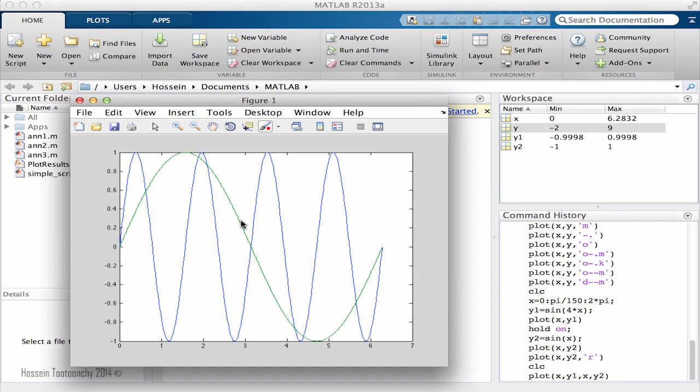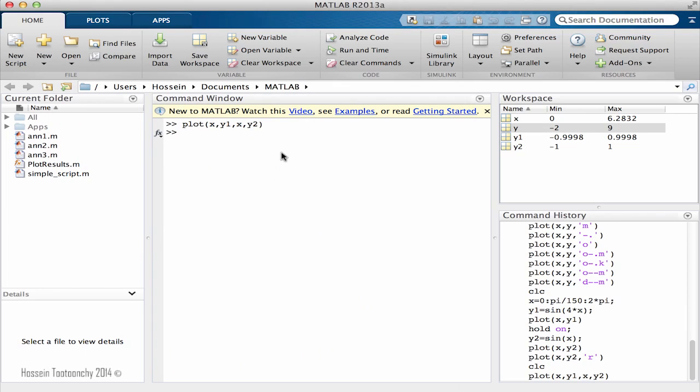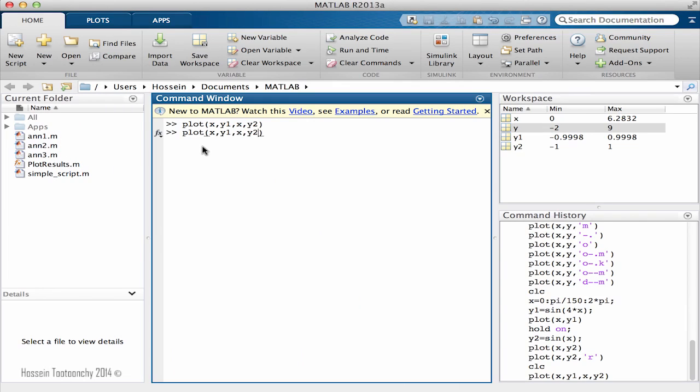MATLAB automatically colors the second one as green because we didn't specify it. However, I can easily change the customization of each plot. So for the first one, I put 2 single quotation. For the second one, also 2 single quotation.